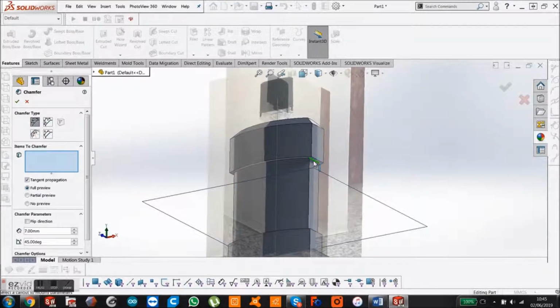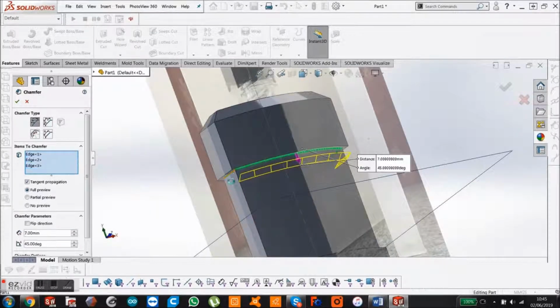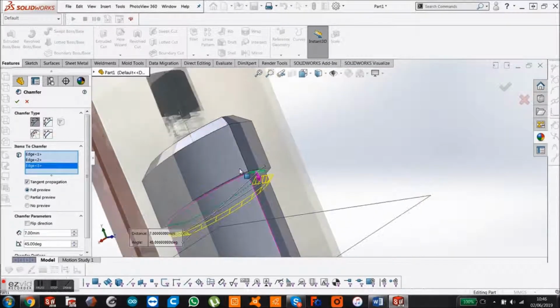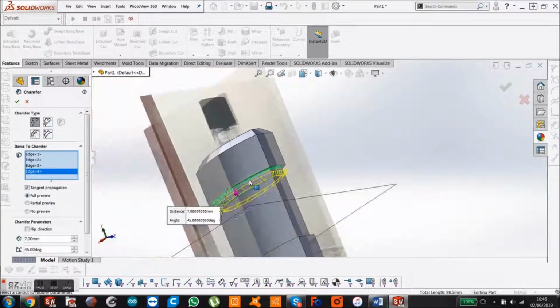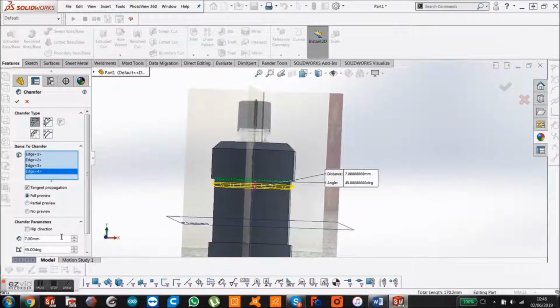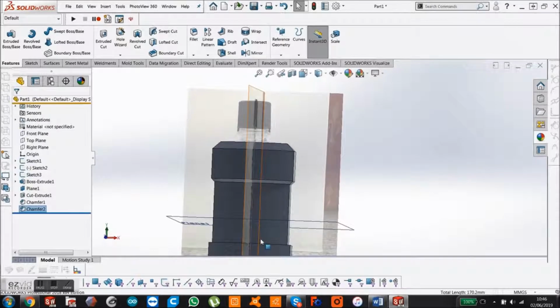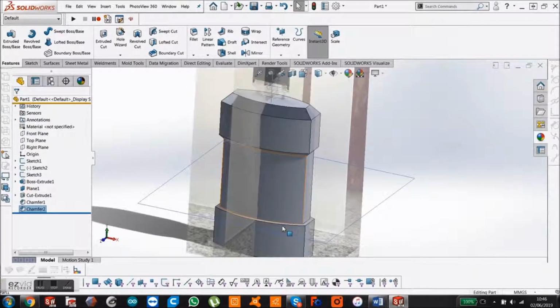Now let's do some smaller ones on the bottoms here. Let's make them 3. And I'm going to say OK.